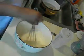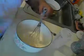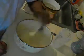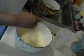Okay, now stir. It smells like eggs. Okay, once we have that all stirred up, then we will go to the griddle, and we will place the pancakes on the griddle.